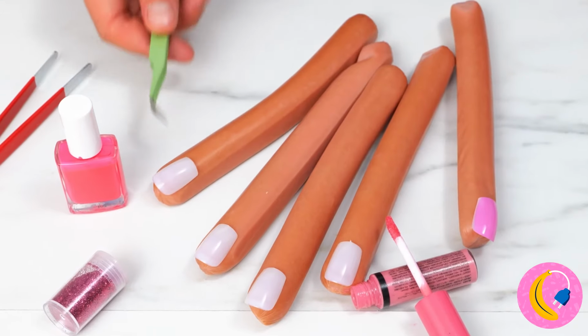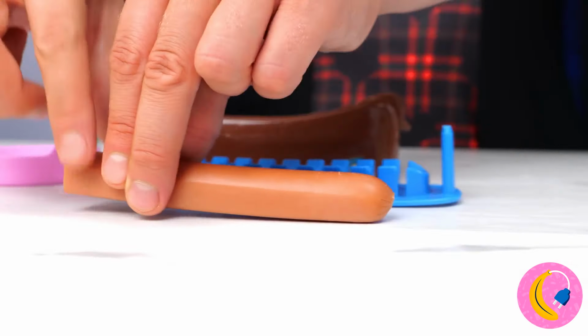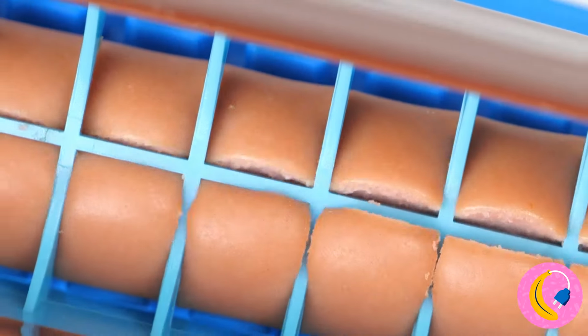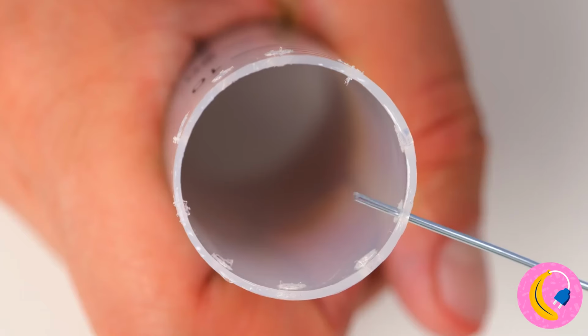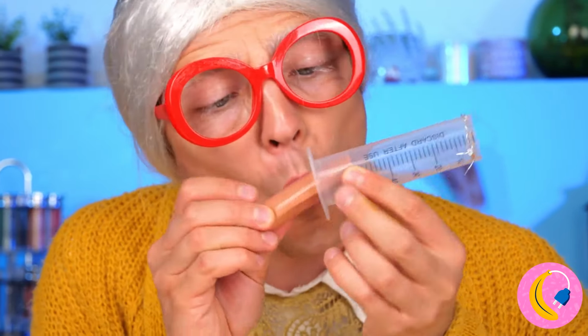I've heard of lady fingers, but not like this. Wait a minute. Those are some sneaky sausages. And this'll cut it up into bite-sized pieces. Do you think Grandma will want some? No, she's got her own idea. Add metal wires to the end of a baster. And run the hot dog through.